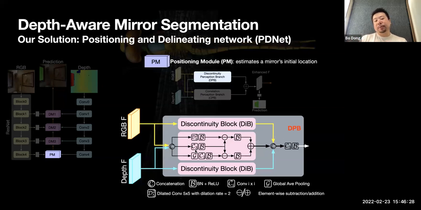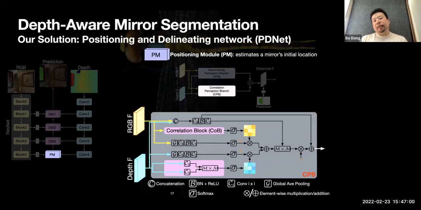The middle one, we just use a 3x3 one, so basically we can regard it as a local feature. And for the bottom one, we just use global average pooling to represent the global feature vector. By contrasting the surrounding and local, and the global and local, we have the enhanced feature for the surrounding area and the global area. In that case, we can leverage this enhanced feature for the downstream processing. So that's basically what the discontinuity perception branch does.